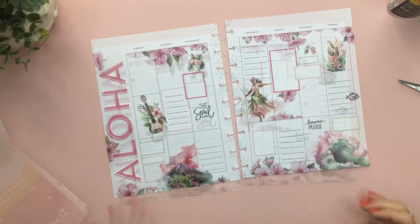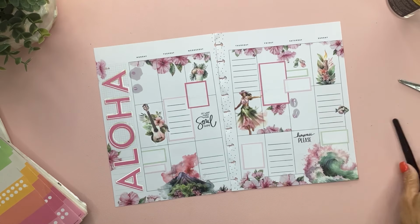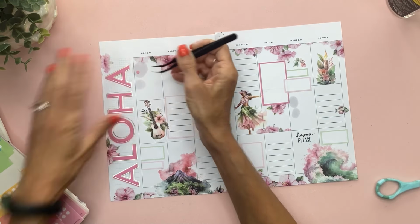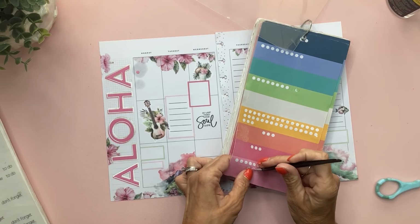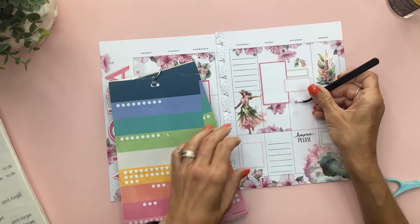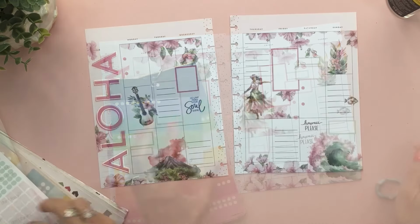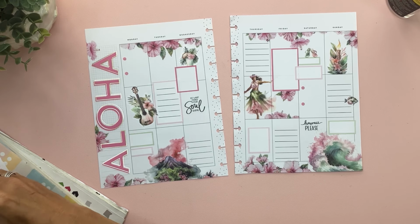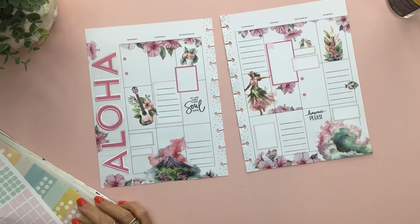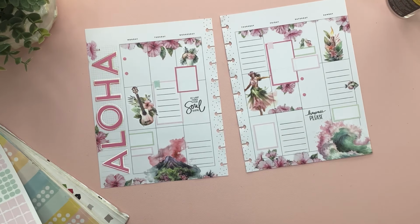Okay. I think maybe I want to switch these to the darker pink also, just so they'll show up a little bit better. Let's do like this medium pink right here. Okay, let's do a light pink here. And then we'll do a green there and over here.